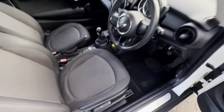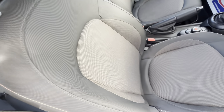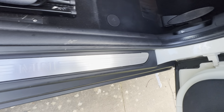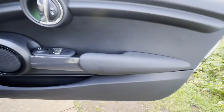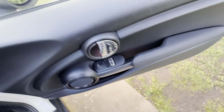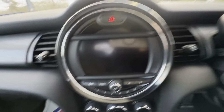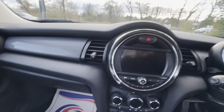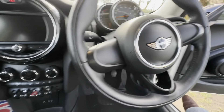Inside — seat virtually unworn, no damage along here. No one's been stepping on that and causing any damage, as is the door card. The speaker's all beautifully intact. It's got this mood lighting, dual climate control and visual boost, which is a nice option to have, and Mini Connected up there as well. It's got this sort of carbon effect here as well. Inside, very pleasant. Mileage is 49,186 miles.